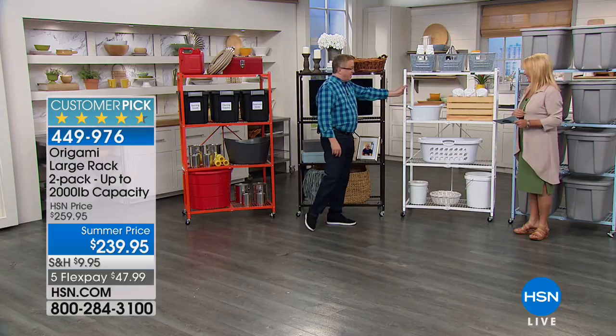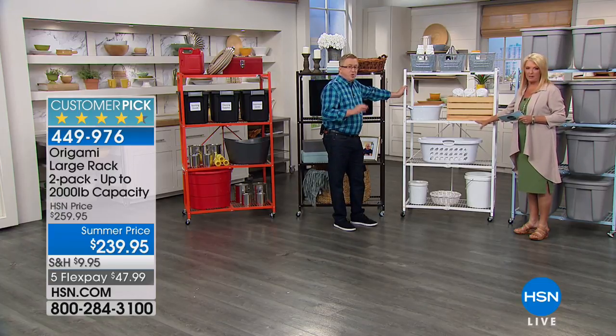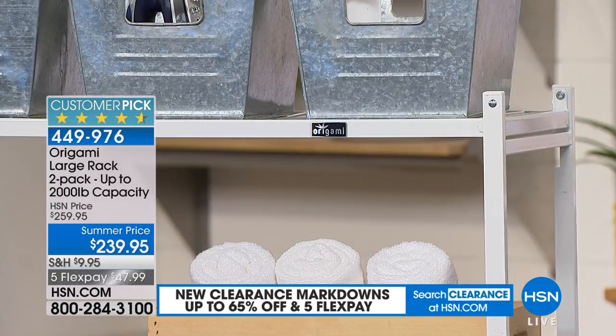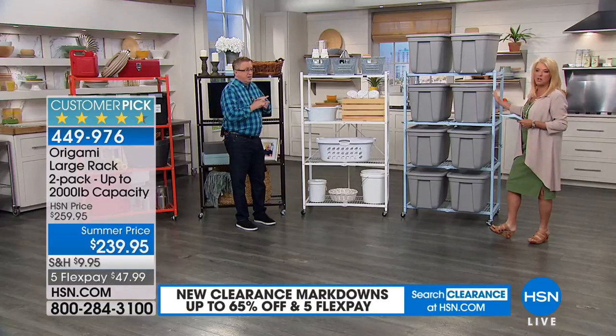And then there's white. White is always super popular in the laundry room. It's great. And then that is light blue. I don't think there's any other name, I think it's just called blue. Is that the same blue we had? Okay, so this is the same blue you saw.